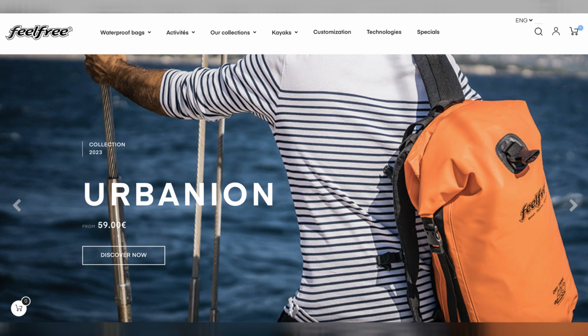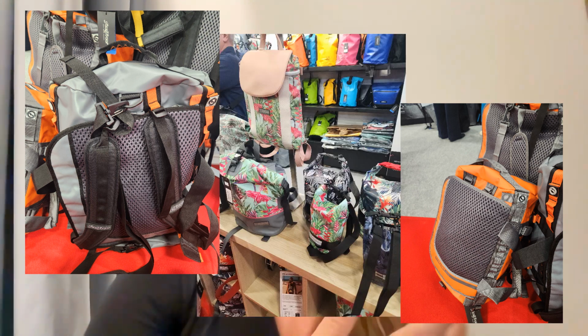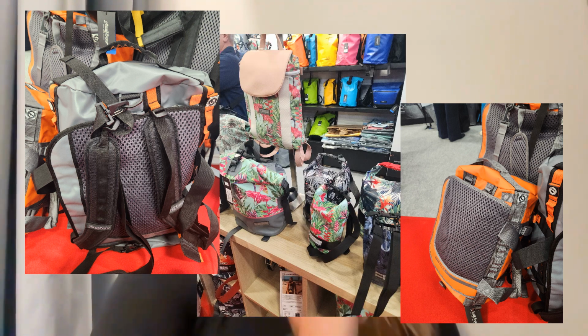Other thing I came across were dry bags. This fantastic brand had these beautiful dry bags, great patterns, and great backpacks with pockets. And I mean, you can just use it as your carry on, and then it's your dry bag. It took a lot of self control not to buy one. I've already bought so much stuff, but next time I buy a dry bag, I think it'll be from them. Just great selection. There were at least four wine vendors. Not what you see at the US shows. Definitely its own thing. I'm not a wine drinker, but it was kind of cute that they were there.